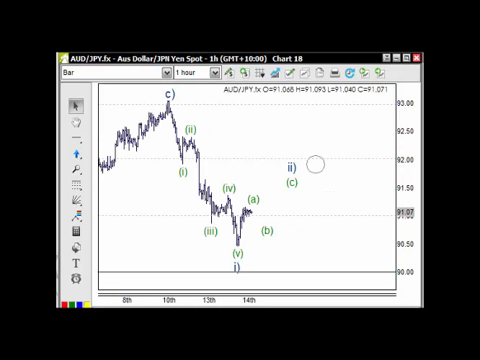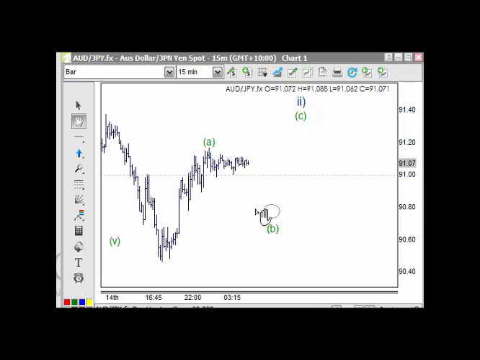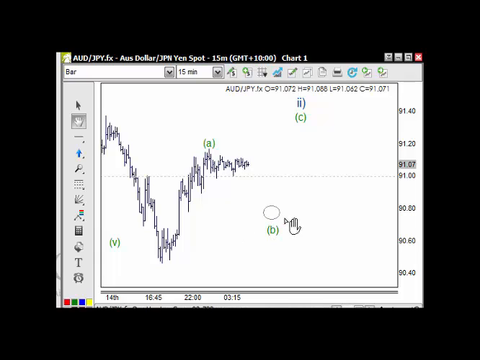The Australian yen, also, I like this. It's got a very clean count here as well in terms of 1, 2, 5 waves, the third wave, the fourth wave, and the fifth wave here. And then we're looking for an A and a B and a C wave to the upside here. So we still need to wait for the B and the C, of course, for this, but it's getting there. So we've got a nice impulse wave up through to here. So technically we should get some sort of corrective move. It may not come all the way back down through to here, but that's what we're looking for.